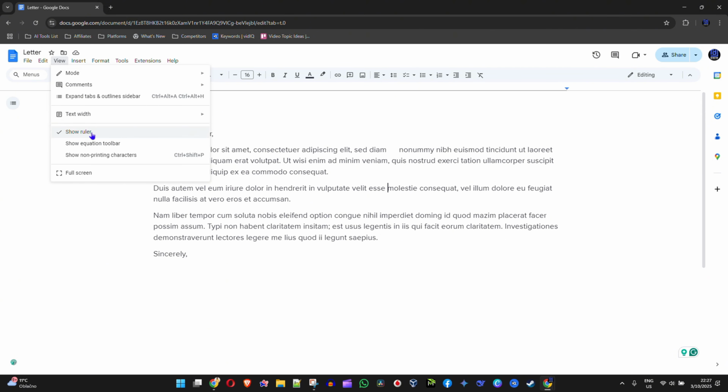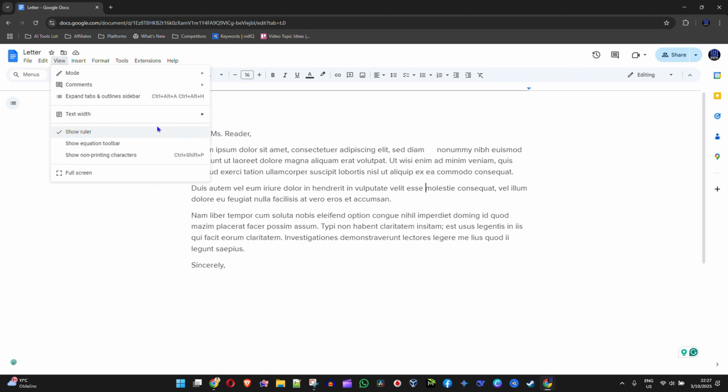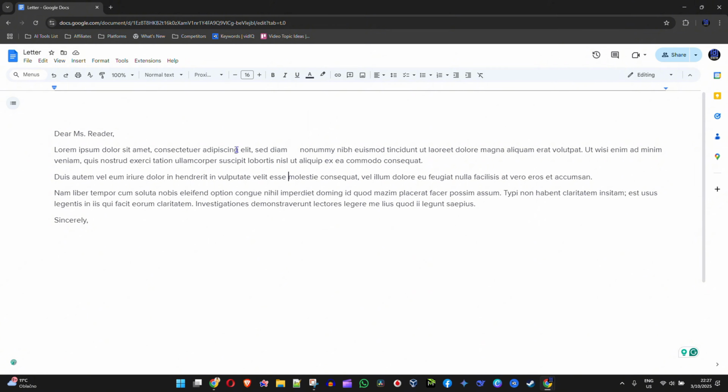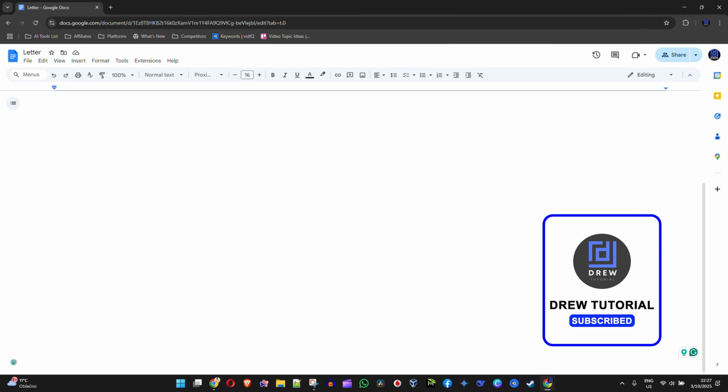But that's how you basically do it, guys. It's very easy and very simple. So if you're looking for this feature, guys, and if you like to use Pageless, this is how you can basically use it. And if you want to spread out your text or adjust it, you can always go to your Text width and change this to full or wide so that you can utilize the entire screen. And that's it. Very easy and very simple.